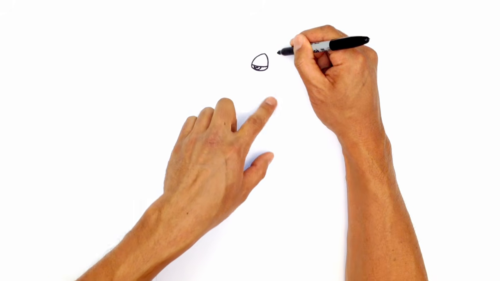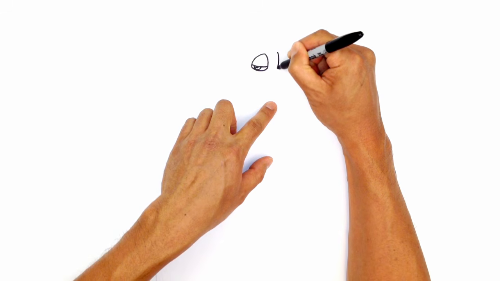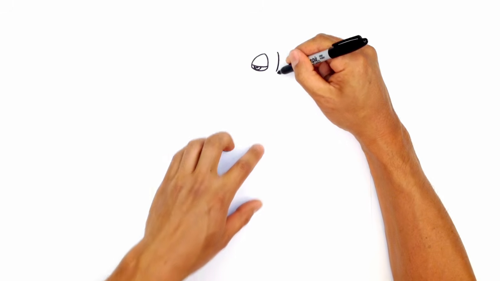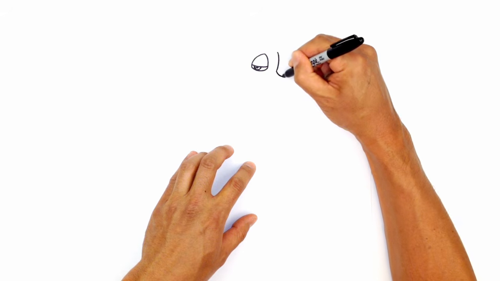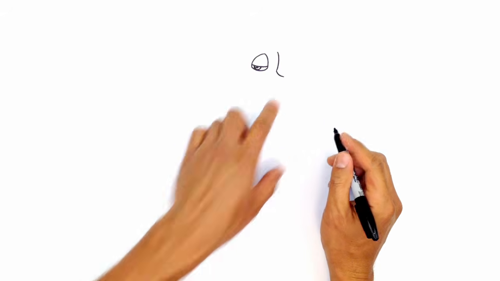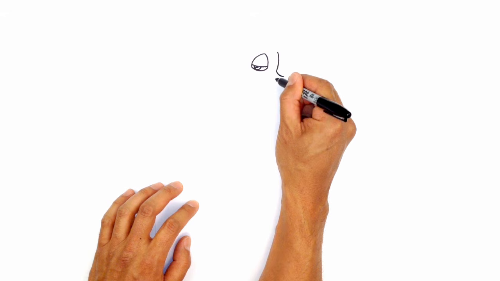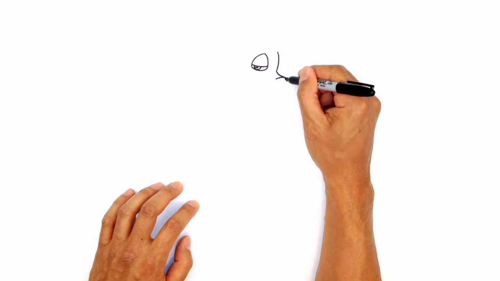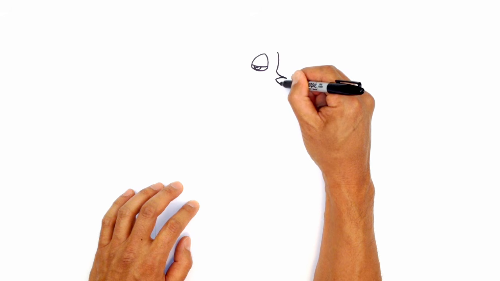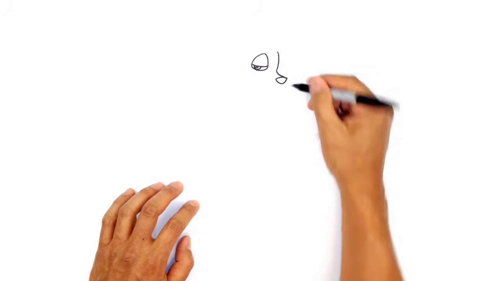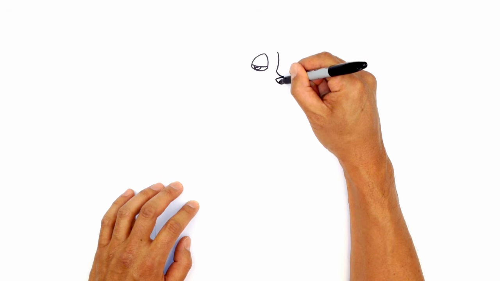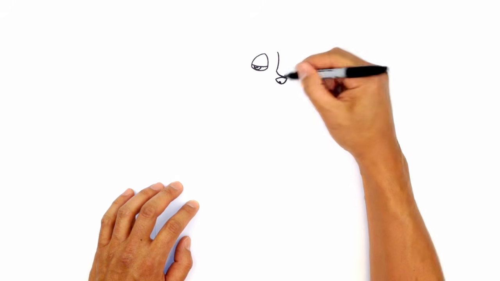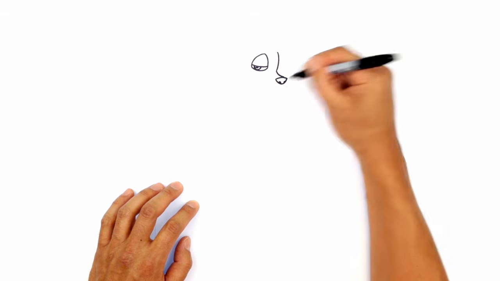Okay, let's go over to the right side and draw the bridge of the nose. So up here, I'm going to draw a curve going alongside the bridge, and then from here I'm going to curve up in the opposite direction towards the tip of the nose. From here, let's draw the nose. Up here we're going to draw a curve from left to right, and then we're going to connect these 2 points with a curve that comes down and then back up. On the side here on the left, we're going to draw a little curve and color that in black. On the right we'll do a really small one as well.